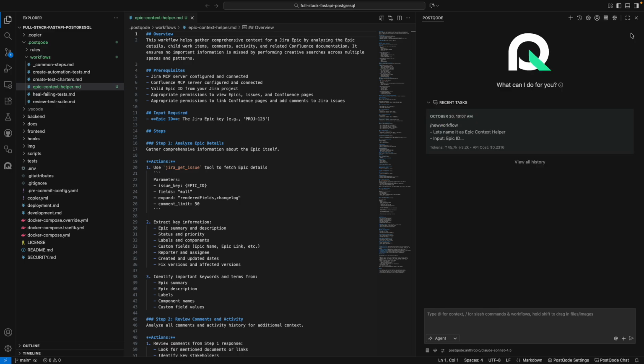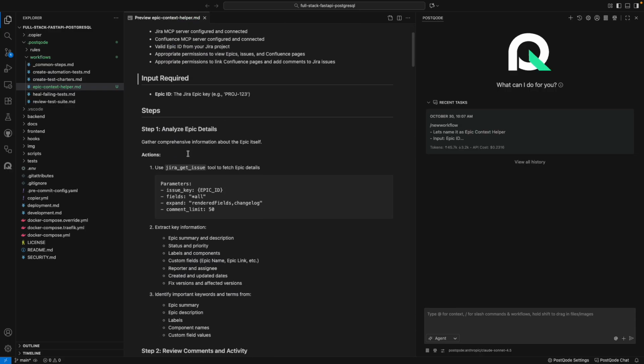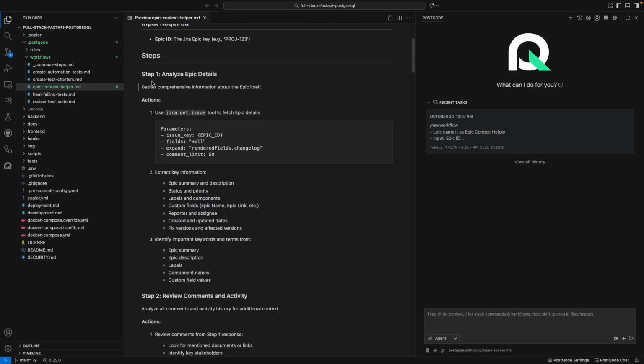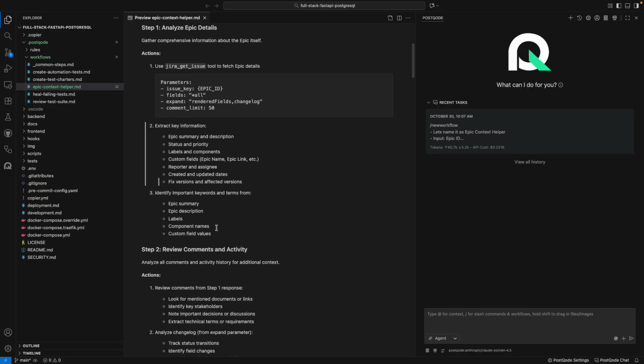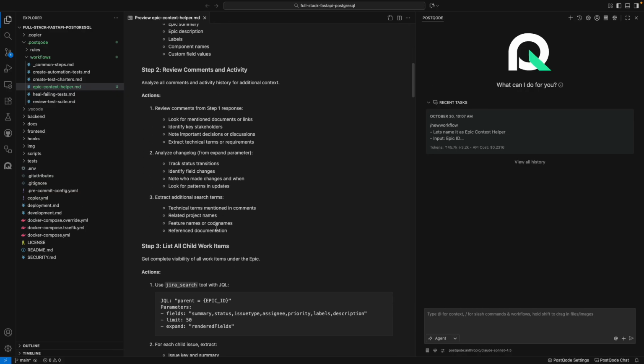Okay. So now we have this workflow. Let's try to use it. Before that, let's go through the things which it has created. So the input will be an epic ID. Step 1 is to analyze the details. Step 2 is to review comments and activities.